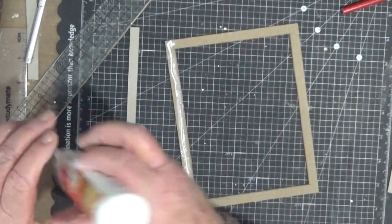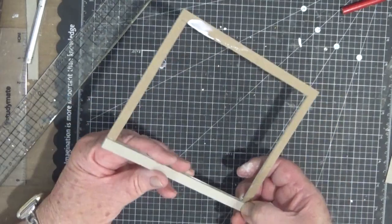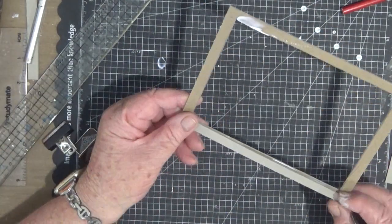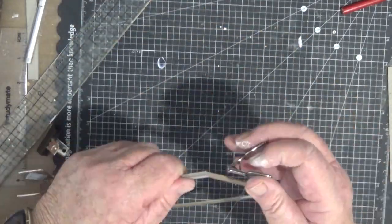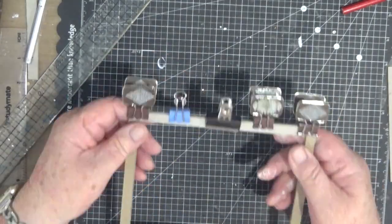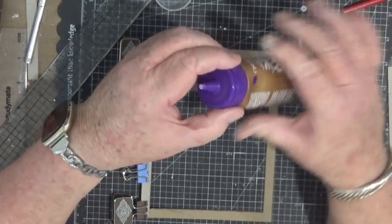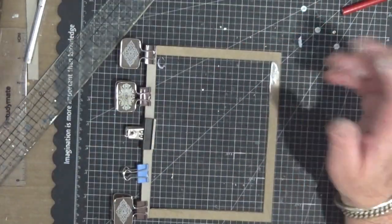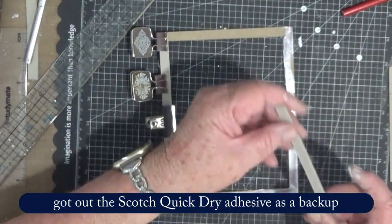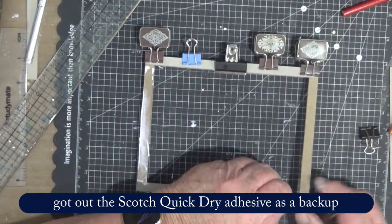And that UTEE, because I hadn't used it for 3 years, it's a bit thicker than it normally is, I think. But it was hard to get out of that tube, so I ended up scraping it out, or using the Scotch Quick Dry adhesive, and using bulldog clips there to adhere, well, just to make it stick.